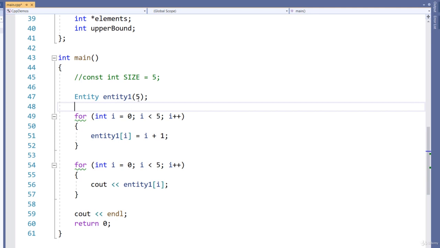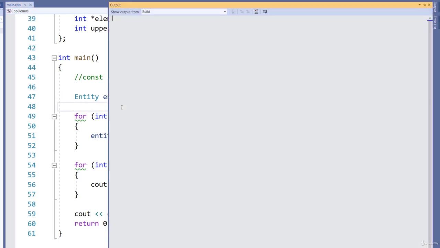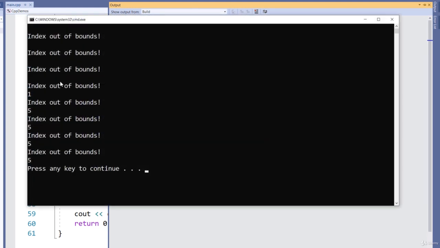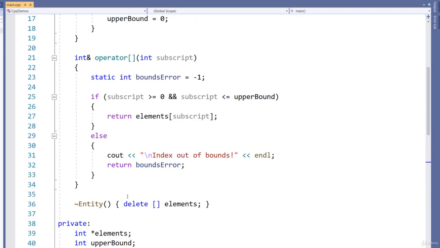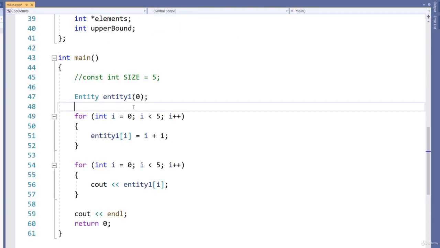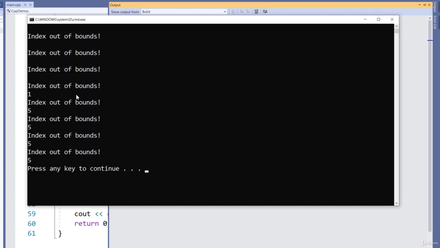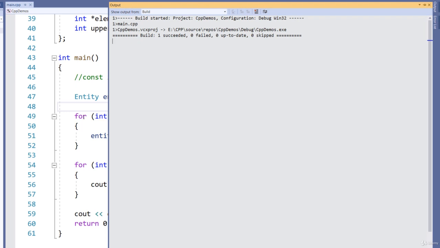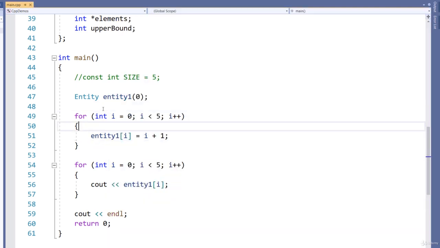Also, if you try and do something like 0 or -5, then this will have one element, so it will print out 1, and because of those for loops we'll get a bunch of out of bounds errors. But this right here we can see works. And the same thing when you try and construct one with 0 elements, it's going to construct one with 1 element. But of course this is a bit of a mess now with all of those errors that we get because these don't match. So i is less than 5, that does not match with the amount of elements that we have or the array size.